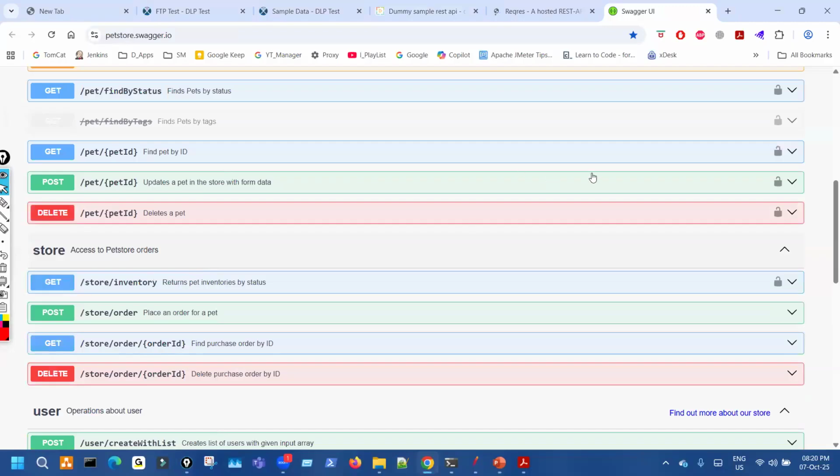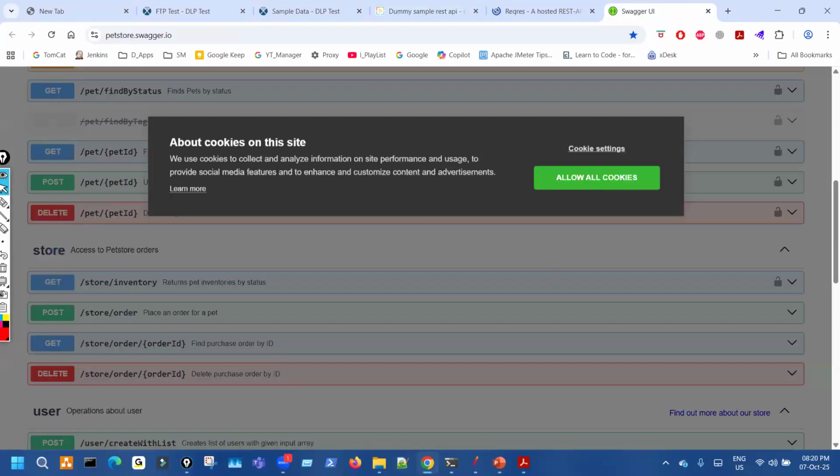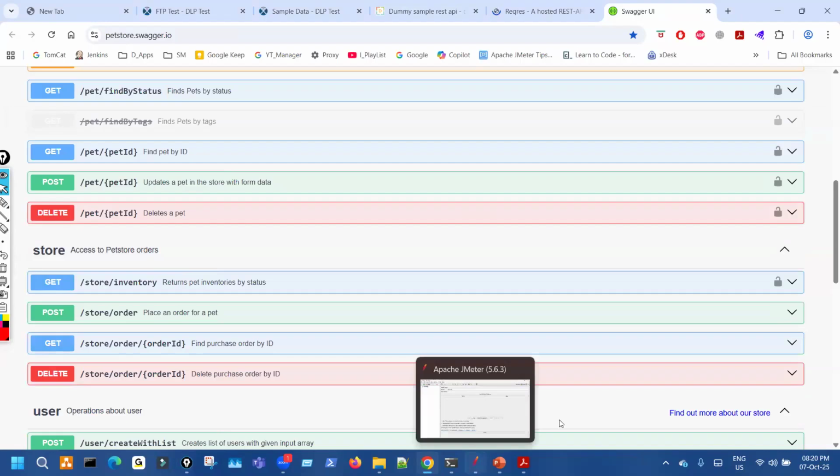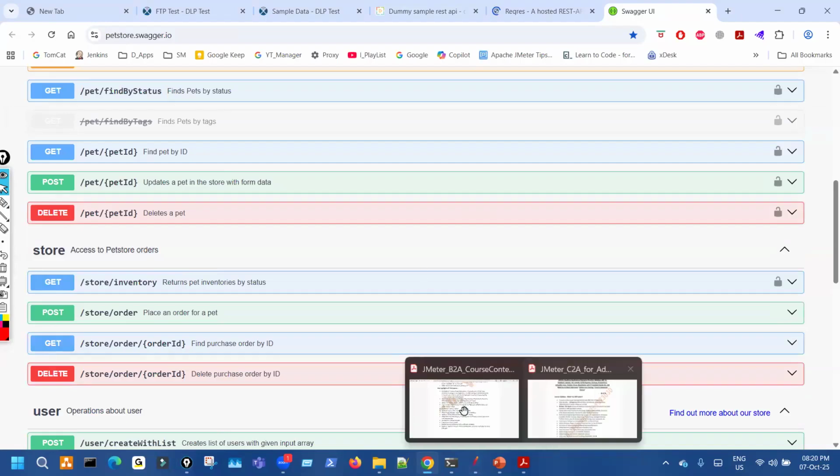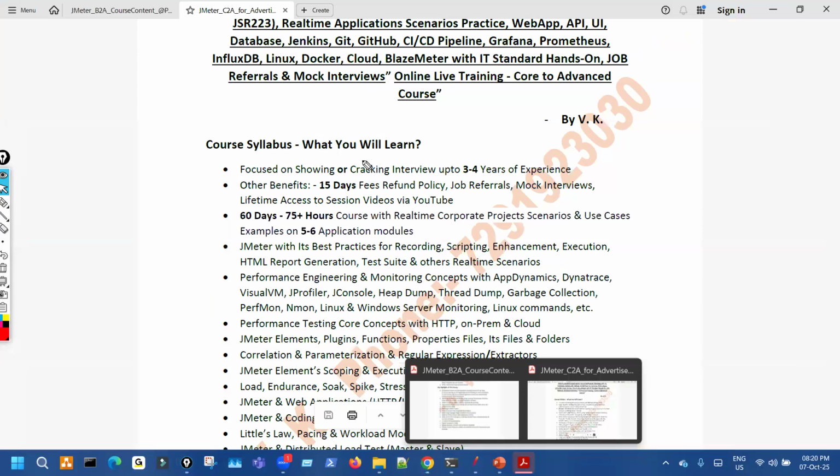So these are all the scenarios we have, and for practicing APIs we also have a REST database. I will show you connecting through the database.